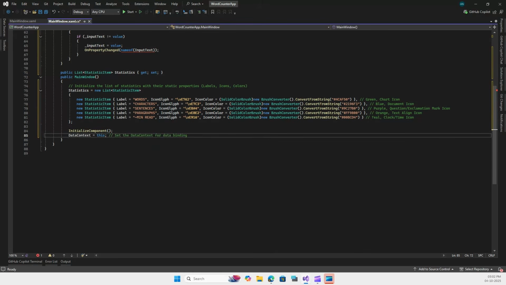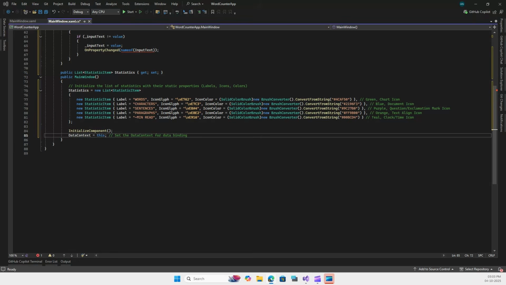And also I need a function that will update the counts or initialize the counts. So let me introduce the core logic for counting these statistics. The magic happens inside this function. Let's call it update counts, which is called every time the text in our main input box changes.